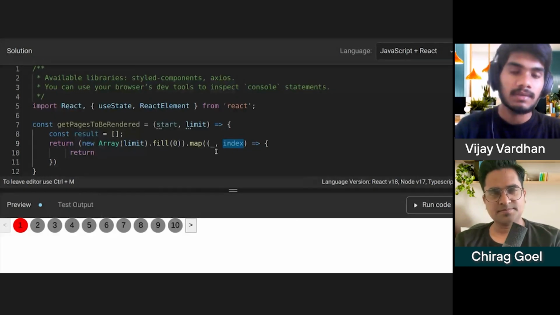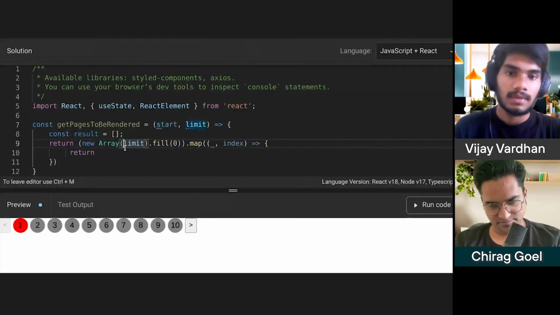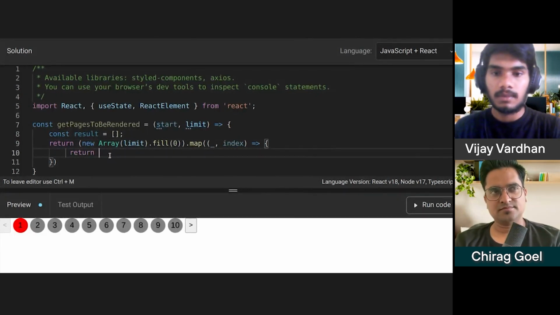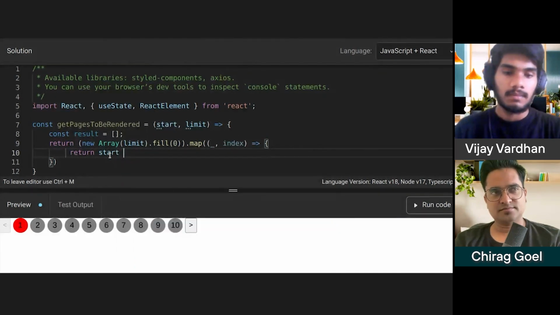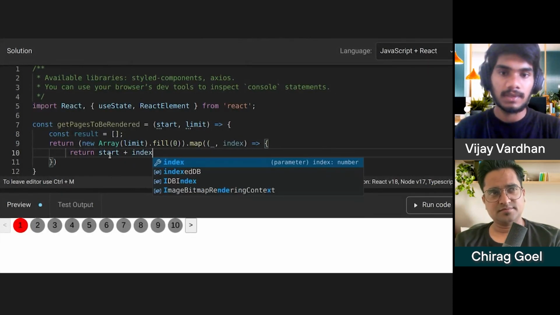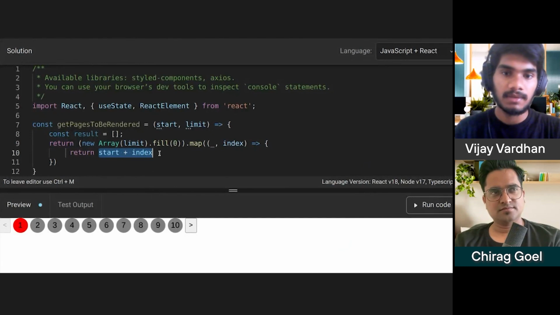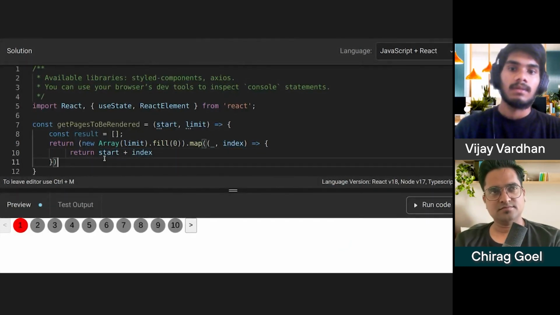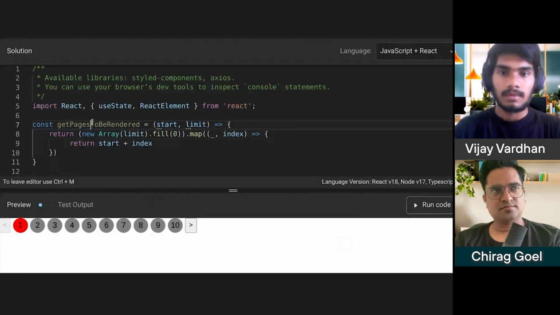I want the array to be starting from start. So it will be start, and after each iteration, I would like to increase it with the index. And I'm sure that in the first iteration, the index is 0. So we are getting the start. So this works.